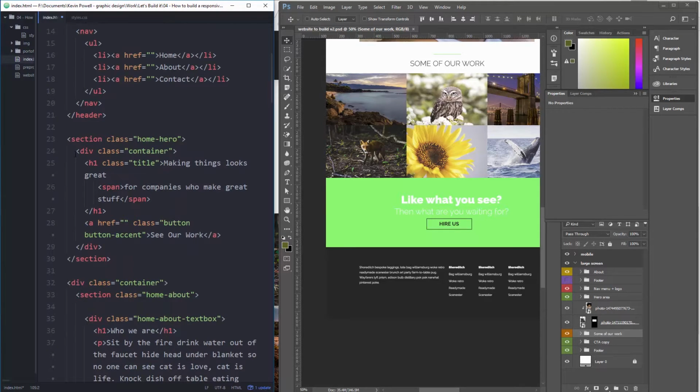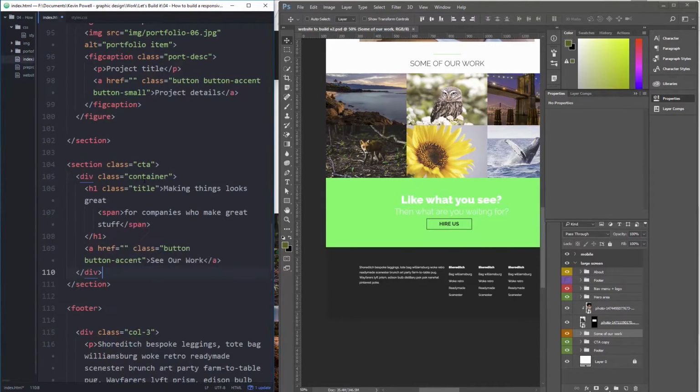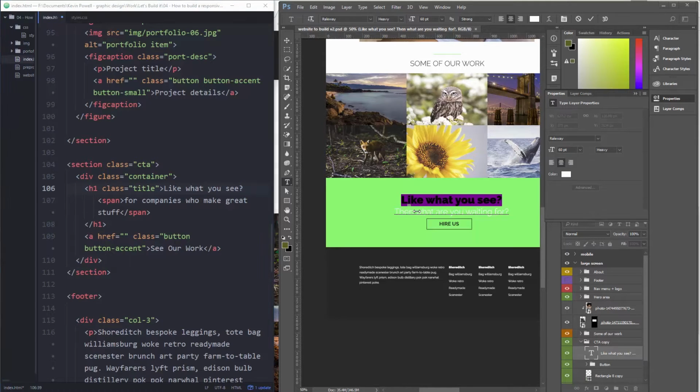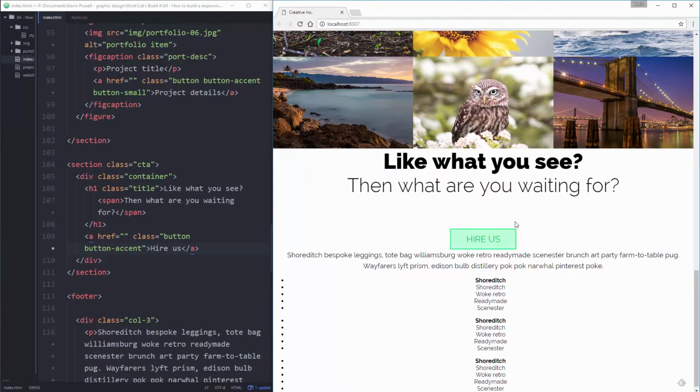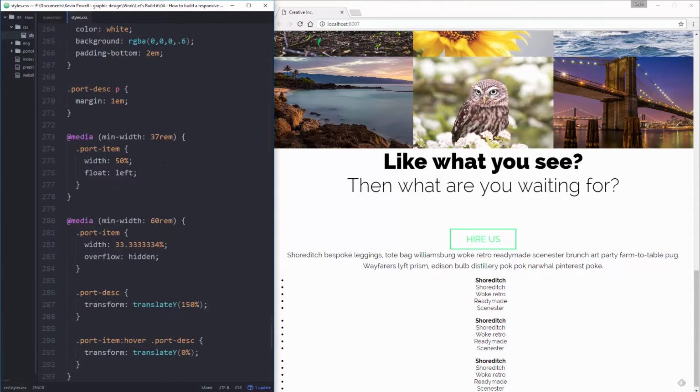And here it is. So let's just copy all that. Scroll back down. There we go. Paste that in. And obviously we have to come and change the text that's in here. So like what you say here will be changed to that. And this line here, copy that text, paste that in my span. And our button says hire us instead. Hire us. So let's save that and go and look at what that looks like on our page. Not sure I like that really big space we have there, but let's see what we can do to start with. So I'm going to scroll all the way down.